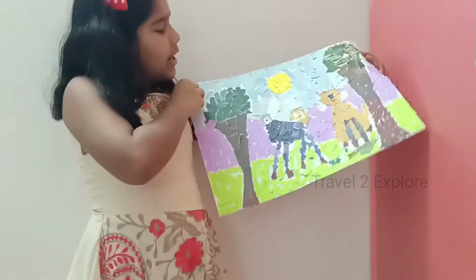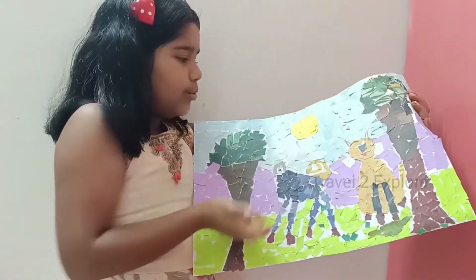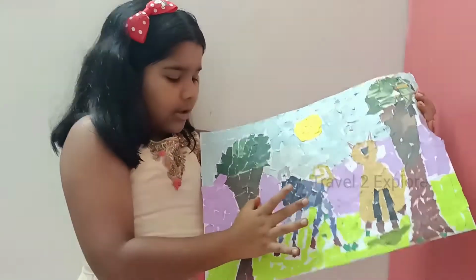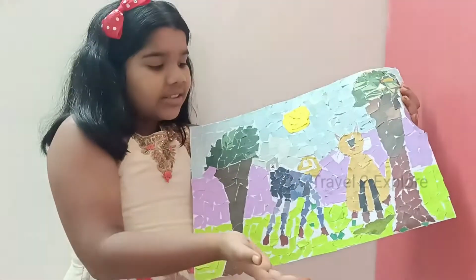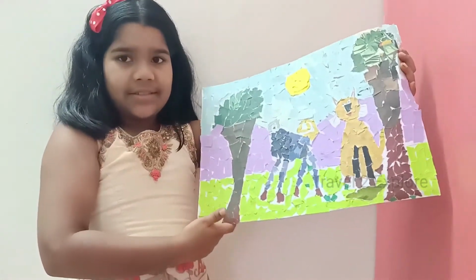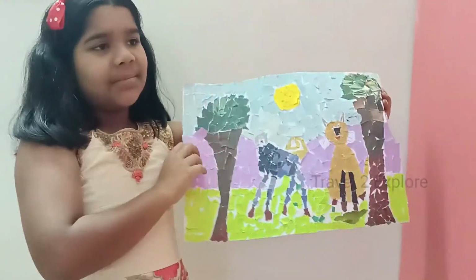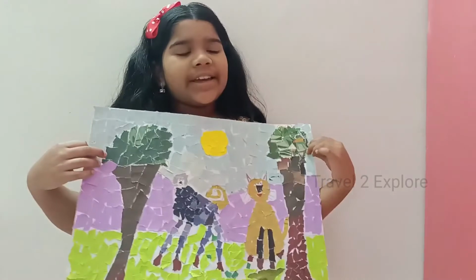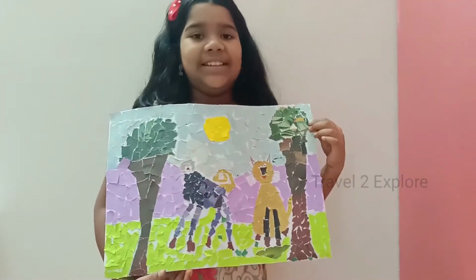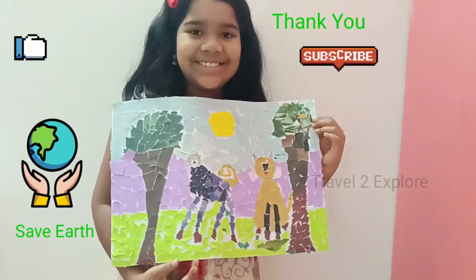So over here I did the background as light blue sky, bright yellow sun, purple mountains, and bright green grass. So what is this you did? This is a paper collage activity. Okay, done. Nice, Shloka. You did a very good job. Thank you.